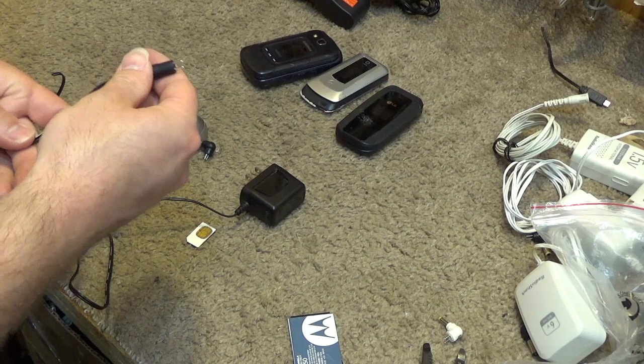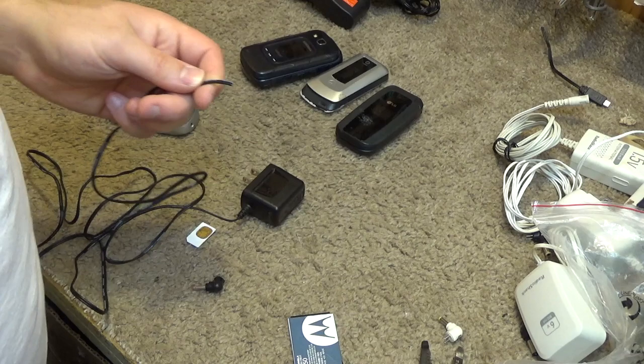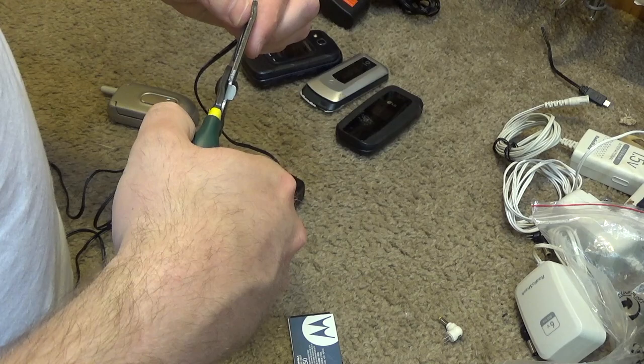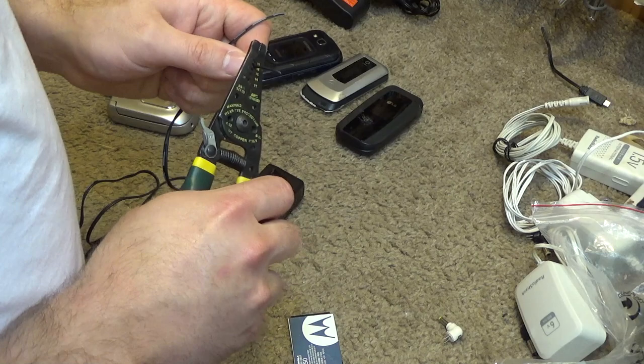So I'm going to have to just kind of rig it up. Ugh, this is going to be a nuisance, and it probably won't even work. We've got a 50-50 chance because I don't know what the polarity is supposed to be. So we could guess correctly or not. Or the whole phone could not even work. I don't know. The phone may not even work.